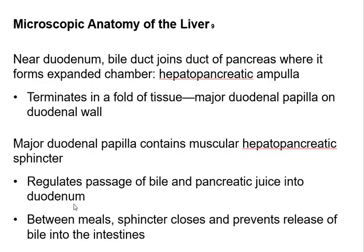Once all the food is emptied out of the stomach — it comes out in about three milliliters at a time, just a little more than half a teaspoon — you've got to neutralize it and digest it, so it takes a while for the stomach to empty. You're spraying the food as it leaves the stomach with bile and pancreatic juice. The bile emulsifies the fat to break it down into smaller pieces for absorption, while the pancreatic juices neutralize the acid and provide enzymes to finish breaking down food so the intestines can absorb it.